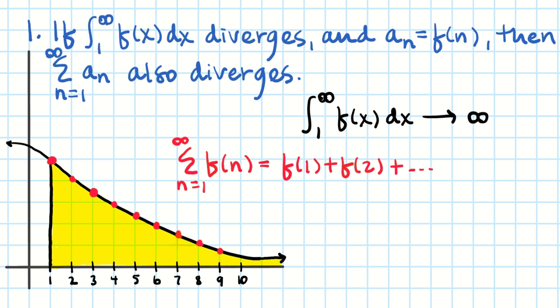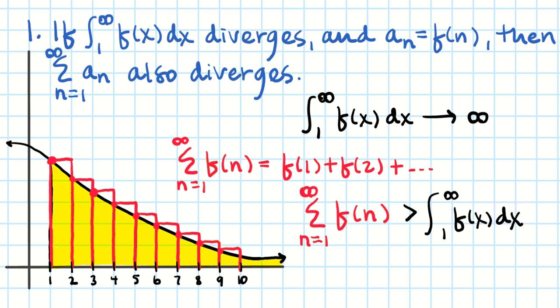Okay, so what I'm going to do, I want to compare areas to areas. So if I just gave this a width of 1 and turned it into a rectangle, okay, the sum of these red rectangles would represent the value of the series. They're the sum of the areas of these red rectangles, right? And you can see that necessarily it's going to be the case that the area inside the red rectangles is greater than the yellow area.